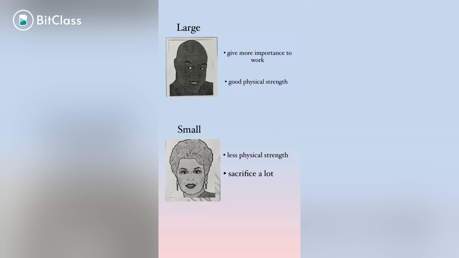Now let's talk about the nose. I'll share my screen and show you the images — large nose and small nose. Keep the image in mind and then we will do the analysis for a few people. The first image is the large nose: you can see it's quite large in width and the length is also large. The second image shows the small nose: the length is small and the width is also small.